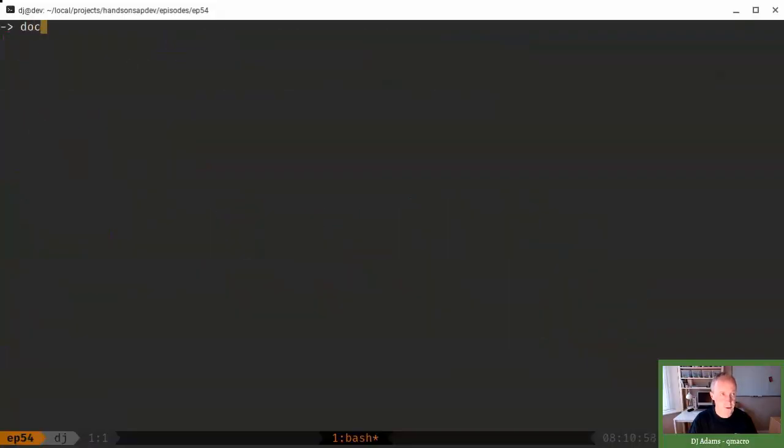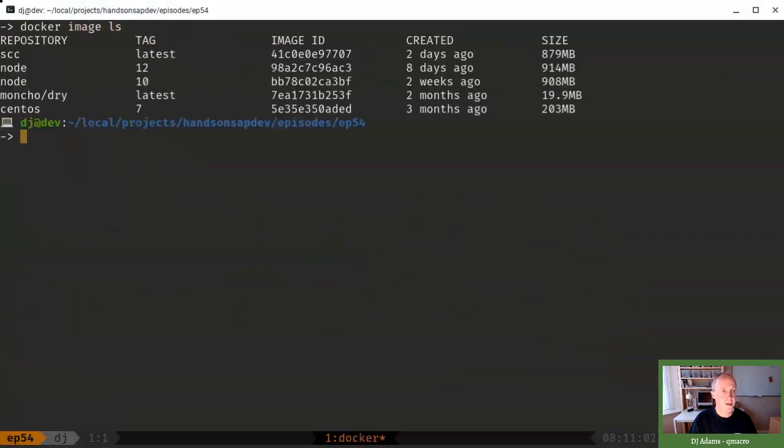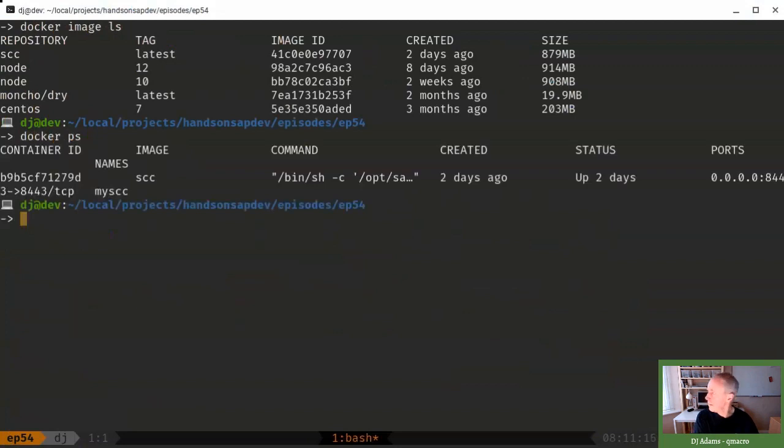Episode 54. So Docker image list. I've only got a few things. I've been using this dry, this sort of Docker TUI, terminal user interface. And I've got the SAP Cloud Connector actually as well. Docker PS. I've got a strange noise outside. The Cloud Connector running in a Docker container, and that's thanks originally to Nabi Zamani. I use that on the workflow code jam.